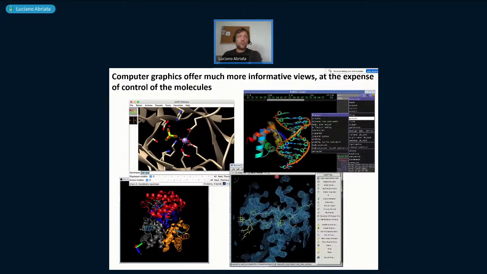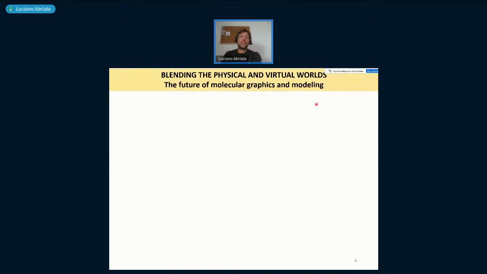Well, in the near future, we will have this, because there are all these very advanced tools for molecular graphics and modeling that now are trying to blend the best from the physical and the virtual worlds. Okay, so like trying to have physical objects that allow you to grasp them, and then see virtual molecules that have a lot of information that can be augmented with even more information that the computer can calculate for you.